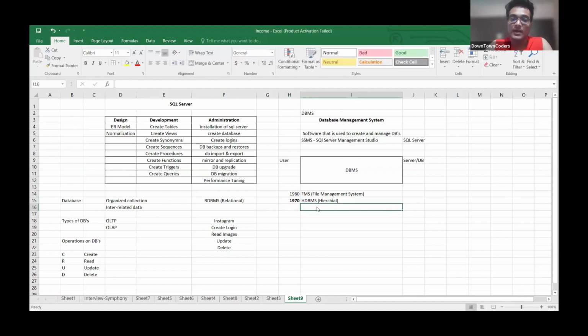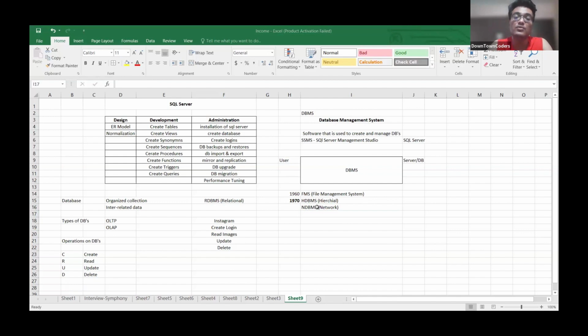And not only hierarchical data, during that time it also started with NDBMS, which stands for network. So how the data can be related to each other, how the networks can be related to each other in the data: those kinds of concepts started evolving.